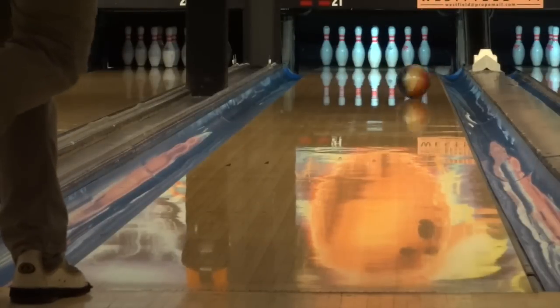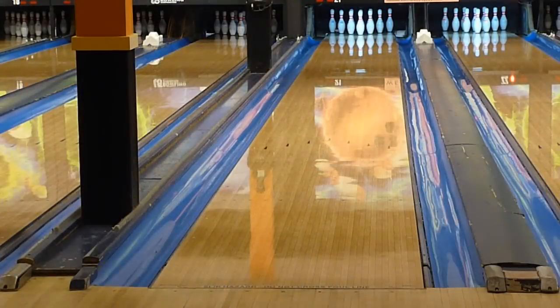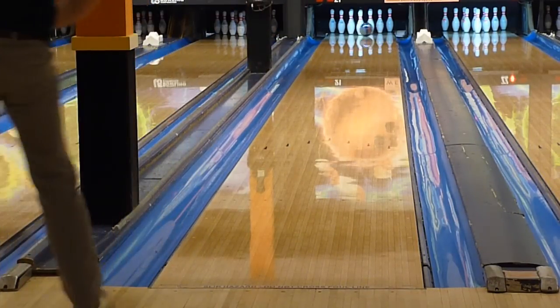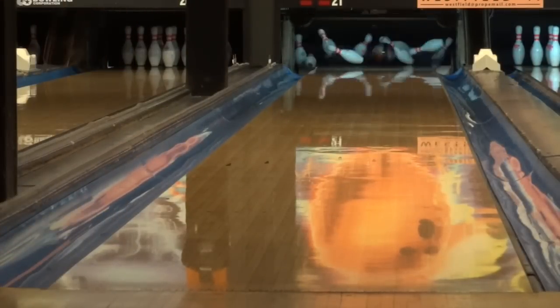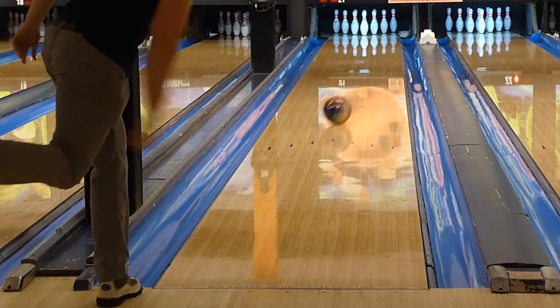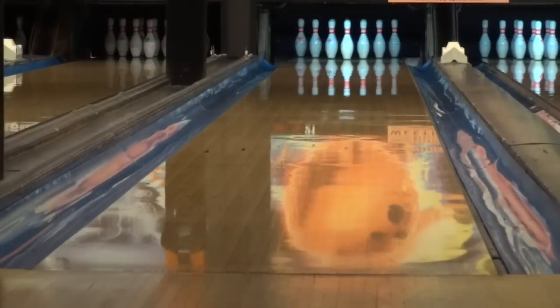Basically, here's how I describe this ball reaction. You have a very rolly core, which gets itself into a roll no matter what. As a strong asymmetrical ball, it also has a defined motion down lane. Now, we've seen this core in the Lock, so we knew what to expect. But now adding the pearl cover, you expect added length, more back end motion. And while that's true, everything seems to be magnified.